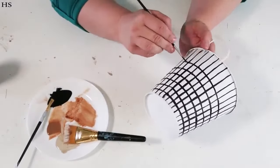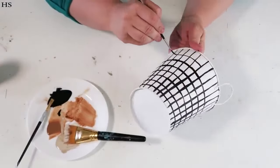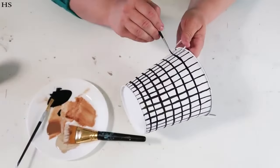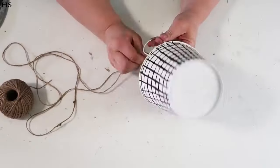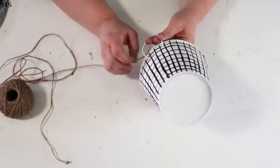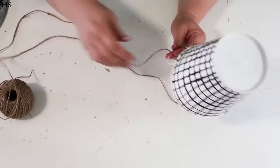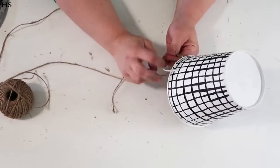You can leave it like this or add more detail. Imagine doing this in red for Christmas, or adding more colors to create a plaid look — there are so many cute things you can do with these Dollar Tree buckets for just a dollar. Finally, add some twine around the handles, twist it around and around, and glue it down to create a nice completed cute handle. Your buckets are ready to be displayed!